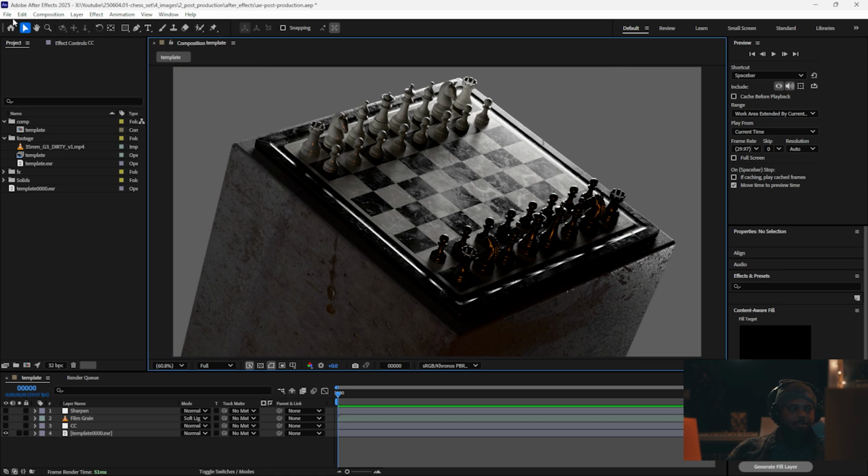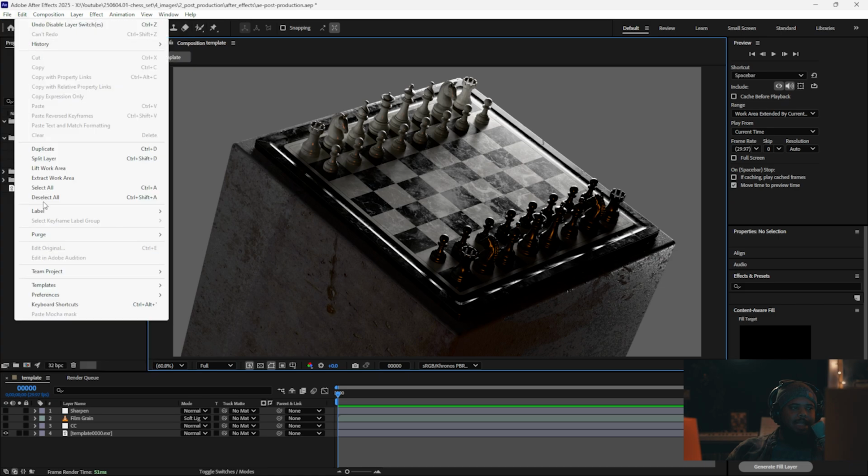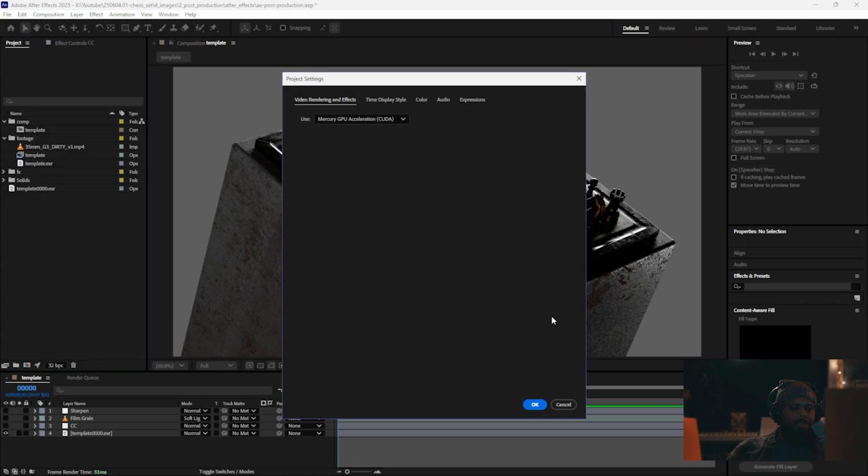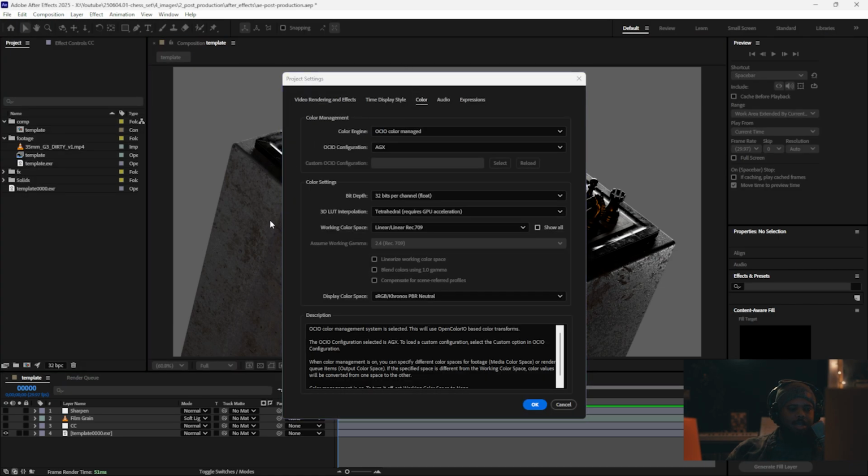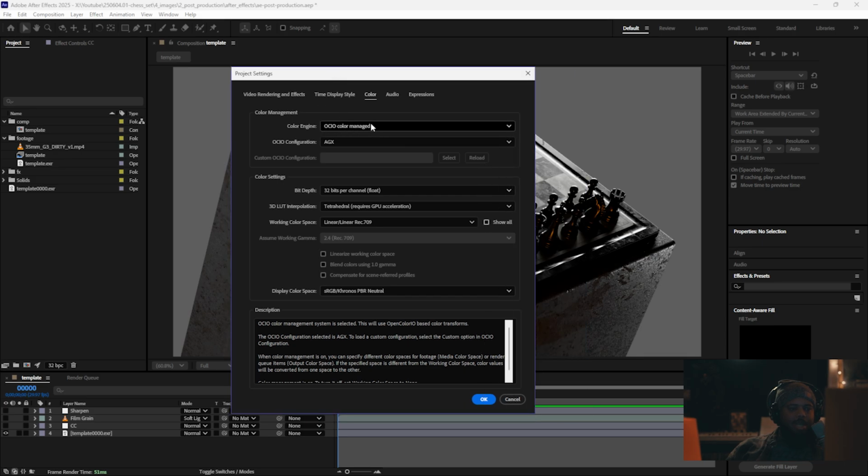So we're going to apply the color profile. That's what I'm doing. And if you guys are wondering how to set this up, it's project settings, color, and then you want to do OCIO color management. So I loaded in the Blender color management. You can actually do that. And then I set it to AGX. And then I go down here and let's set it to linear Rec 709.